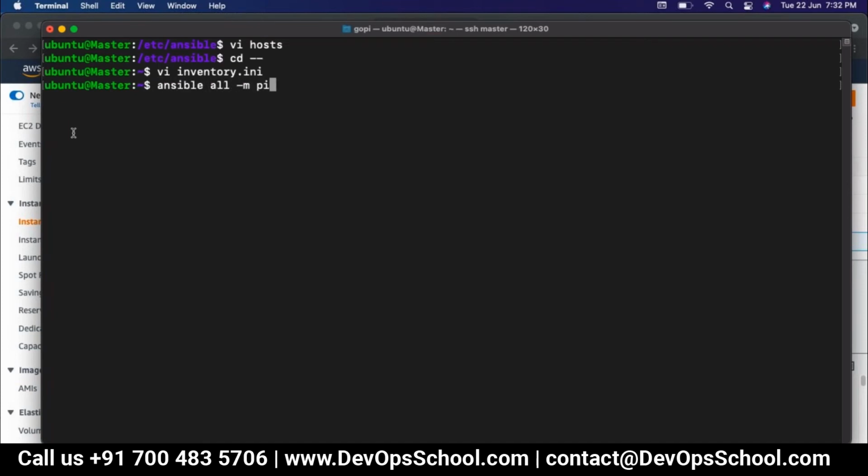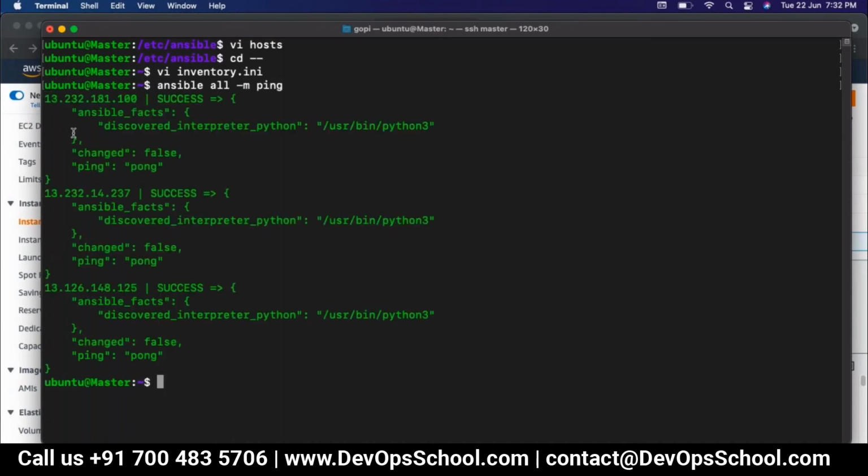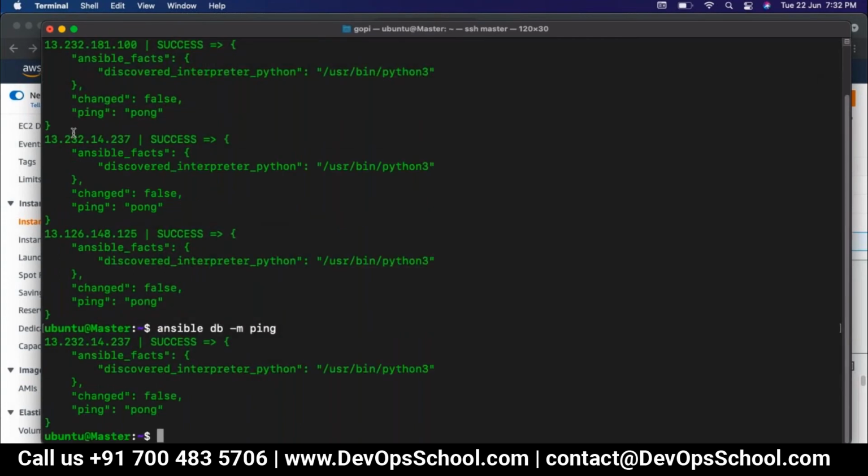This is a command to ping all the servers. But now you can call your specific group of servers in Ansible. How are we going to do that? ansible db -m ping, which will ping only the servers residing in the DB group.